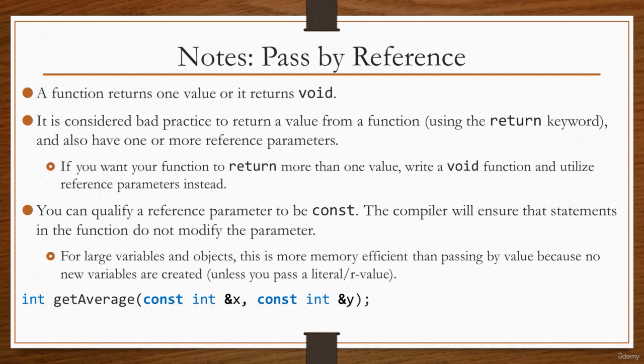Of course, with regular types such as integers and floats and so on, you won't see much of a difference, but once you start passing huge things around, so objects, for example, or instances of classes and structs, those can be huge, and if you pass those around, or in other words, if you have to make a copy of those, then it can be very expensive. So in that case, it may be a good idea to pass them in as a reference instead. And then if you want to make sure that those won't be modified, you can qualify those references as const.